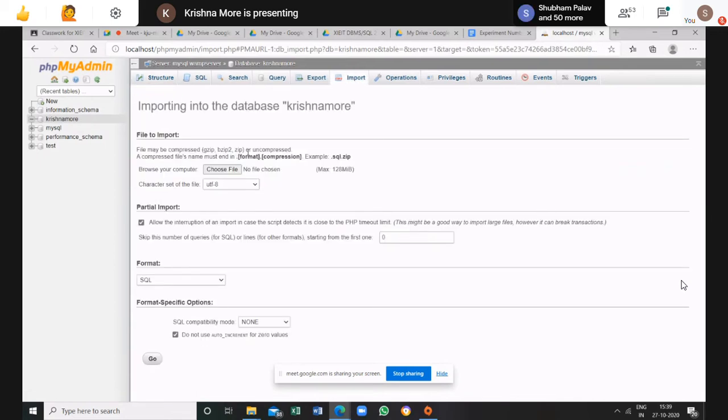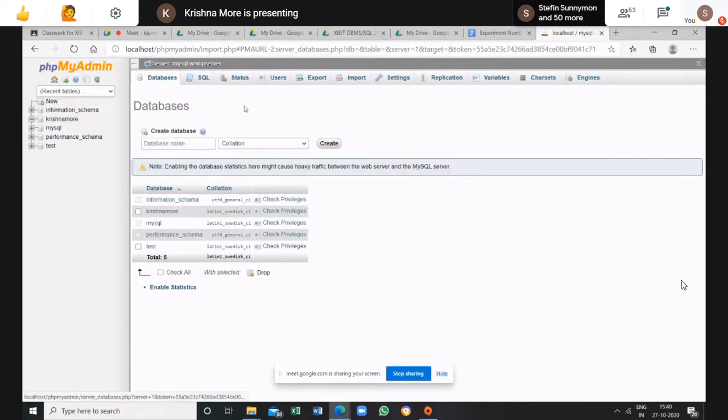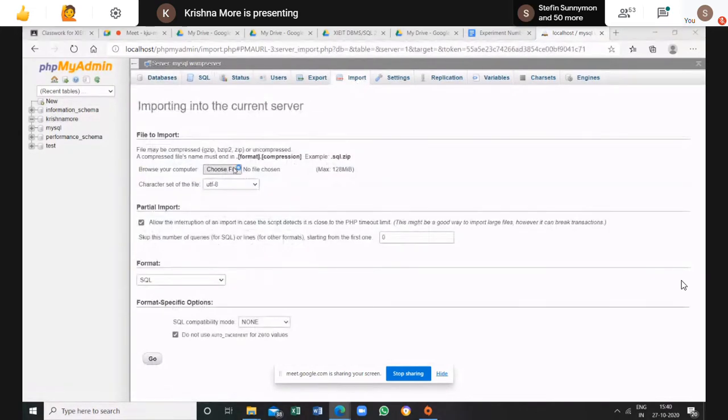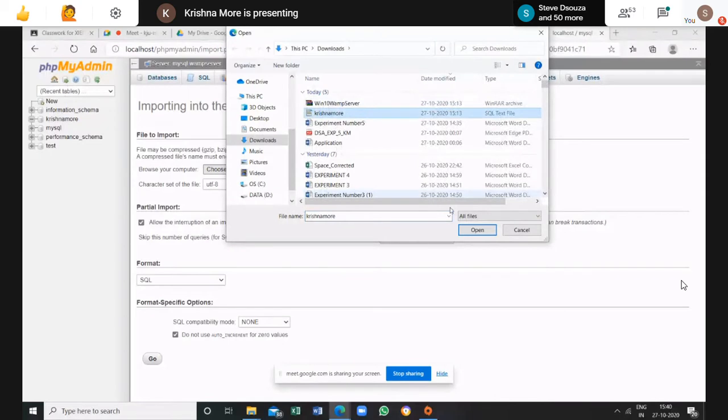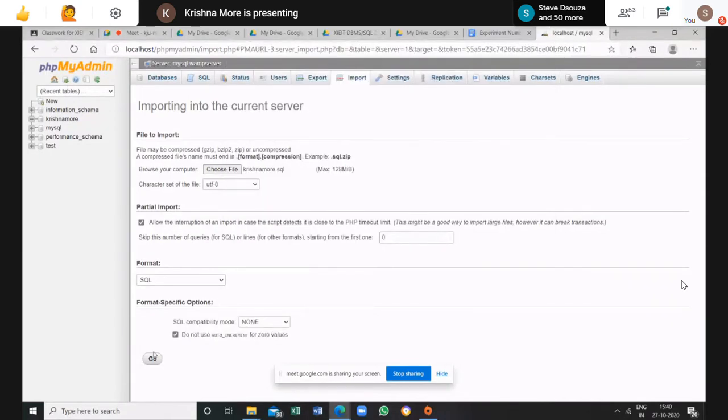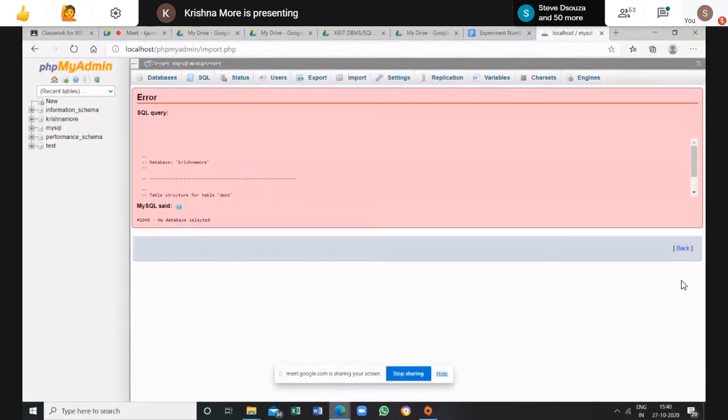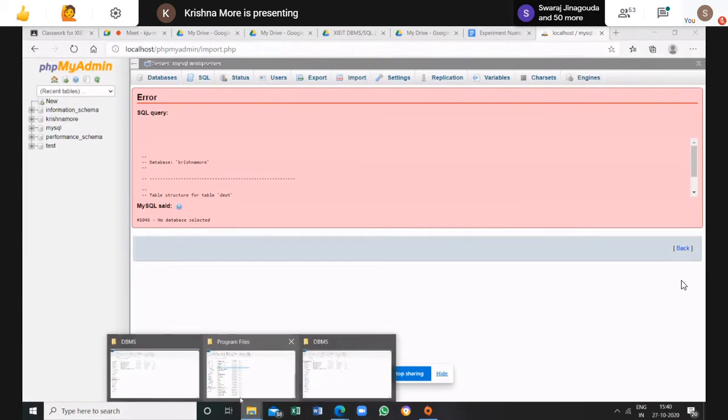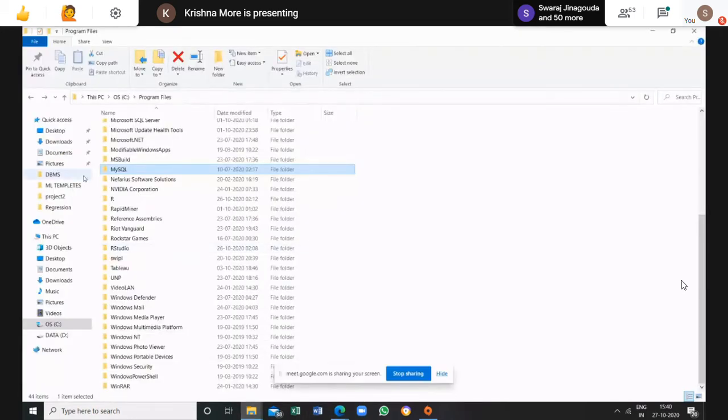Hello, ma'am. Ma'am, we can open this file. Which one? This, ma'am, which we chose. Krishnamore.sql. Krishna, open with Notepad. Yes, I'm doing it. No database selected. It is not selecting any database, Krishna.